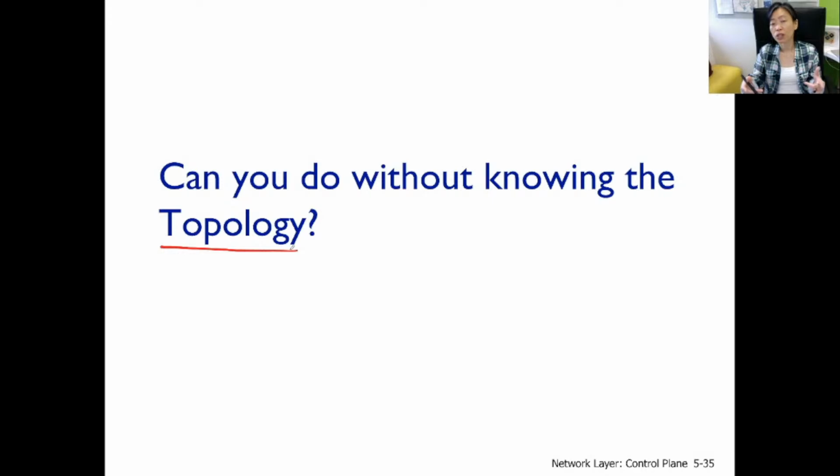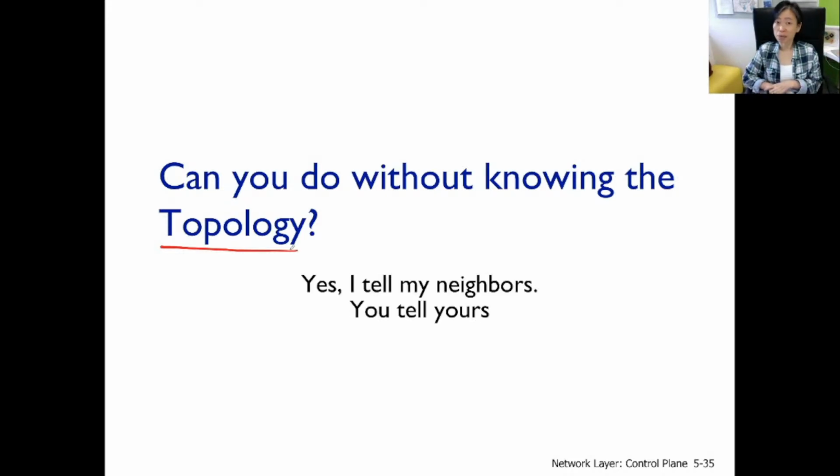So the question to ask is this: can we discover best paths, best routes, without knowing the global information? It's possible. We just need to be a bit patient though. Polly here might have two neighbors, Alice and Bob. Bob and Alice do not know each other; there's no path existing from Bob to Alice. But if Polly shares how Polly knows Alice to Bob, then Bob will know that there's one way to reach Alice, which is through Polly.